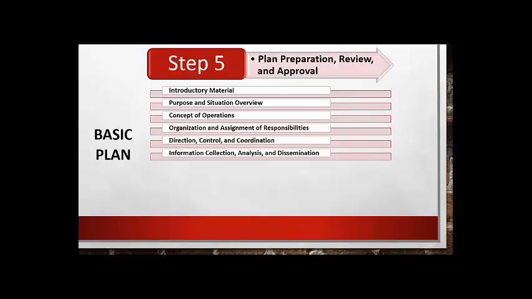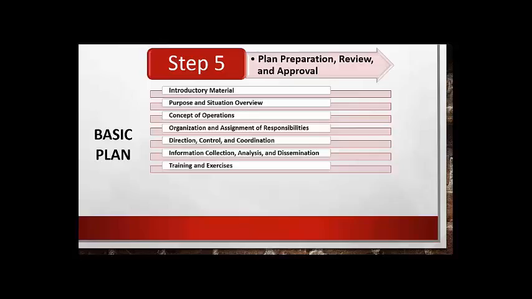Next is information collection, analysis, and dissemination. This addresses the role of information in the successful implementation of the activities that occur before, during, and after an emergency. It identifies a type of information that will be helpful in implementing activities that occur. Things such as before and during might be weather reports, law enforcement alerts, National Oceanic and Atmospheric Administration radio alerts, crime reports. After, it might include such things as mental health agency websites and hotlines, emergency management and relief agencies websites and hotlines, assisting in all aspects for recovery.